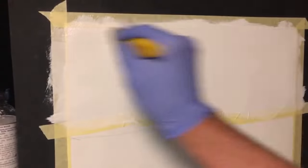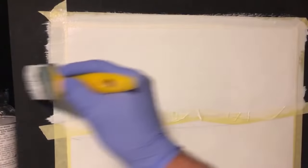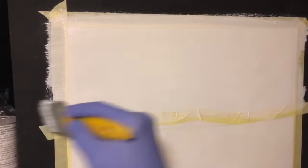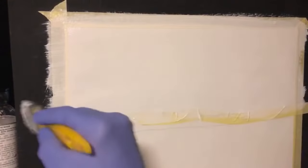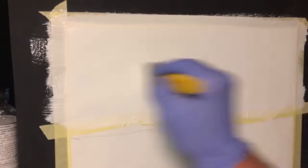So this is all aimed at beginners, what I do on this channel here. And some beginners do look at subjects and think they can't do it. With any amount of practice, you can do it, okay? Everything is achievable, and it's just a matter of practicing. So I'm just rubbing that in beautifully onto that toothed canvas, and we're going to get that sky going.